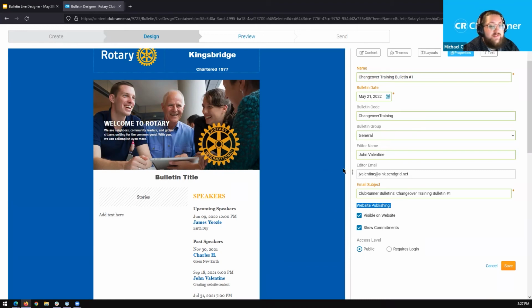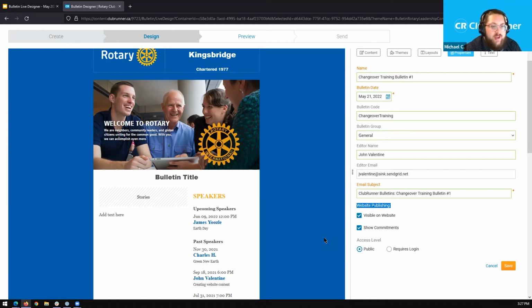Within Club Runner, whenever you sign up for an event or something, that's what's called a commitment. It's not just for events, it can also be for a volunteer sign up list, for example. Whenever you sign up for one of these, you are committing to that event.